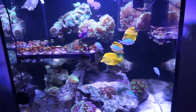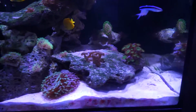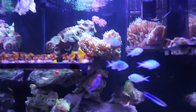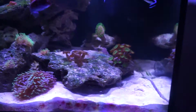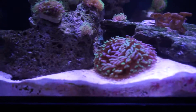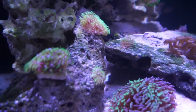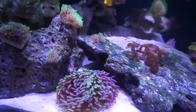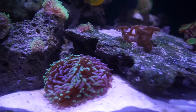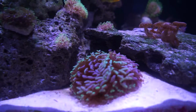Took some rocks out. Feel like there was too much rock. I wish I could take this bottom piece out too, but since it's kind of stacked and it's up here, I'm just gonna leave it. This branching hammer is just still crazy if you look at it. It loves that spot, so I'm probably not going to move it. I'm just going to keep it there. The color is just coming out gorgeous.